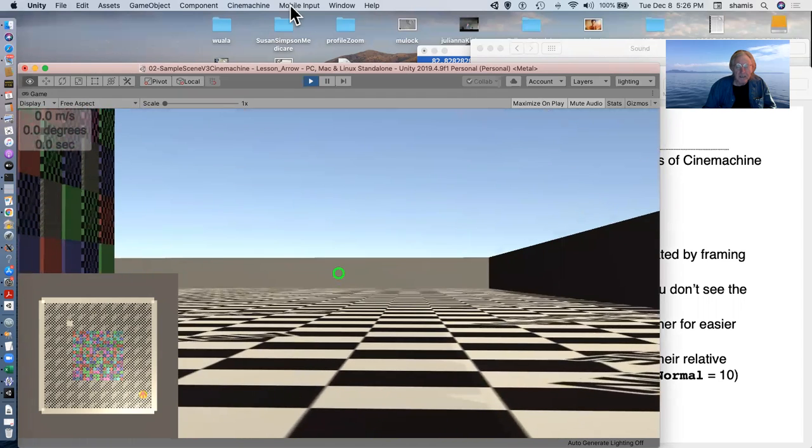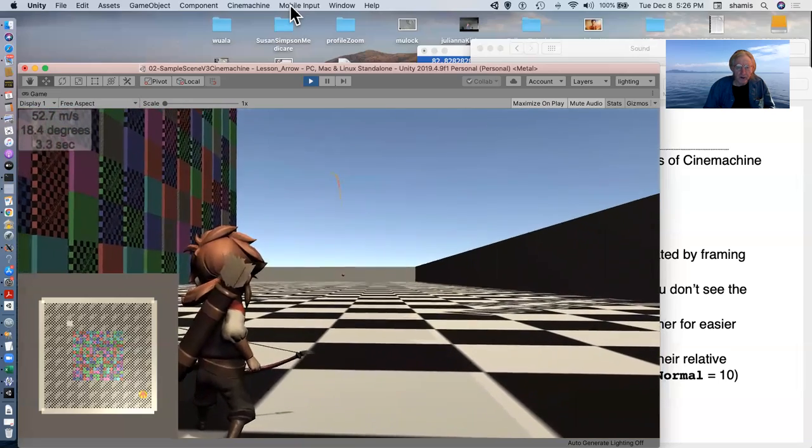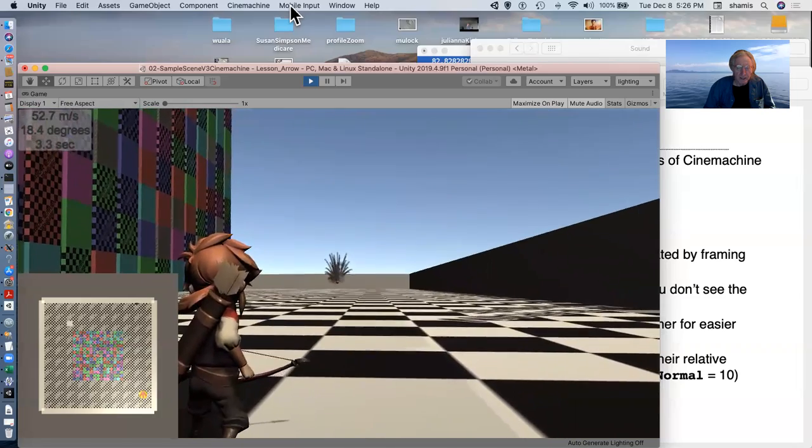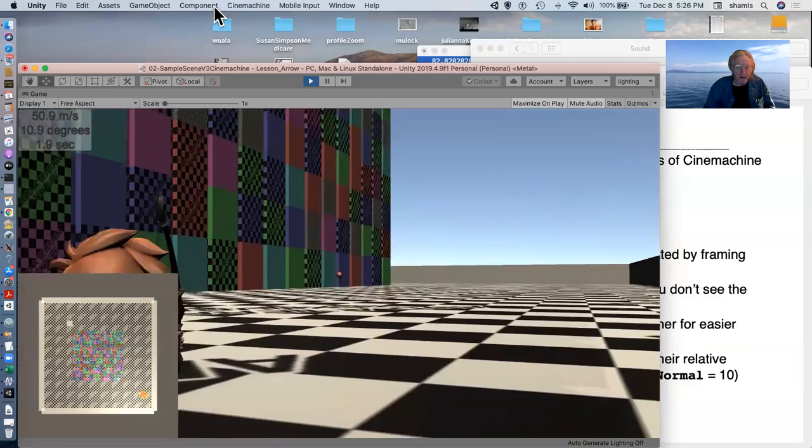B, I want it to zoom to the aiming camera. And when I release it, it's going to go back to the over-the-shoulder camera and release that bullet at the right time.